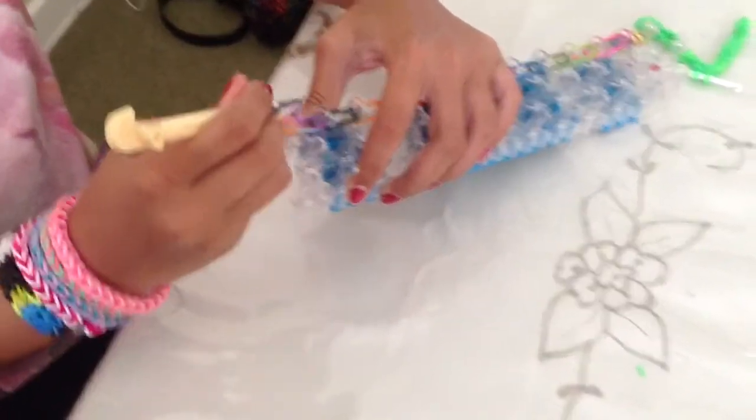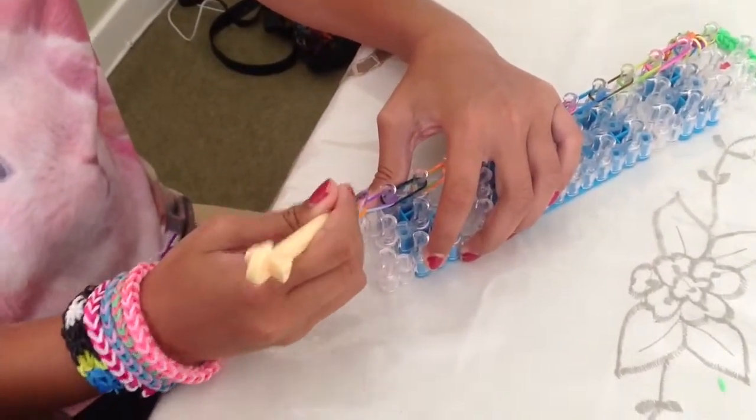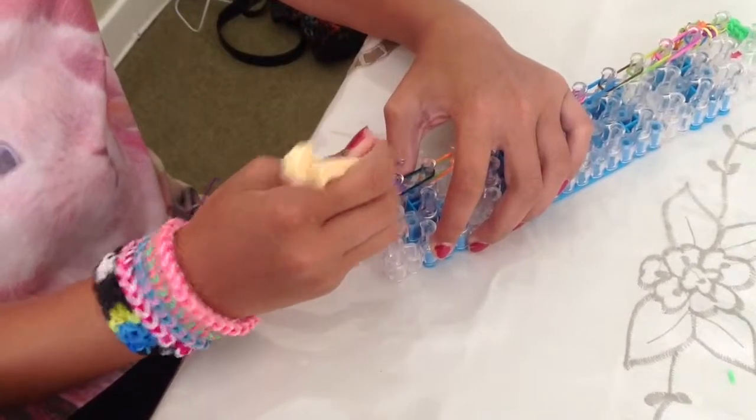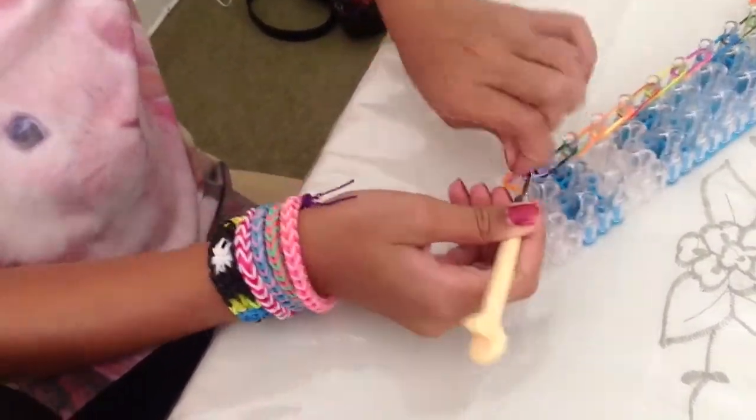Come on. Come on, little doggy. Oh my God, you little doggy. I think that's fine. Oh my God, doggy. Sorry about this.